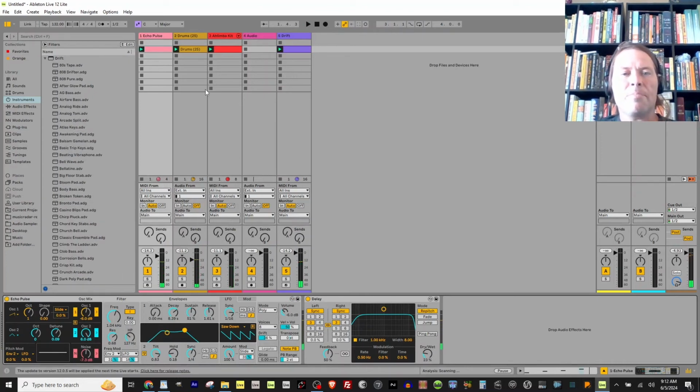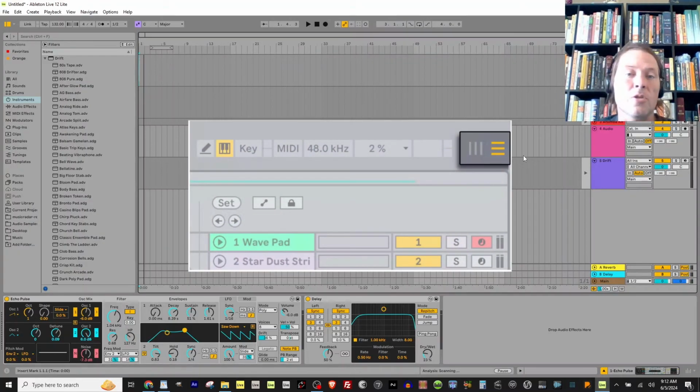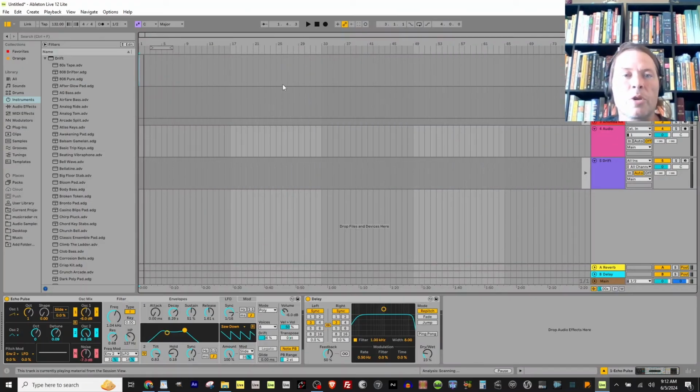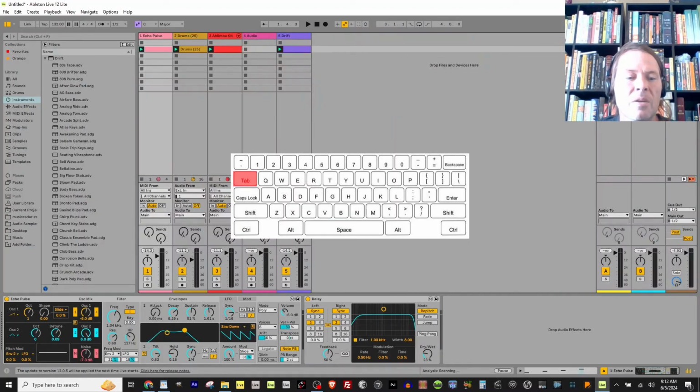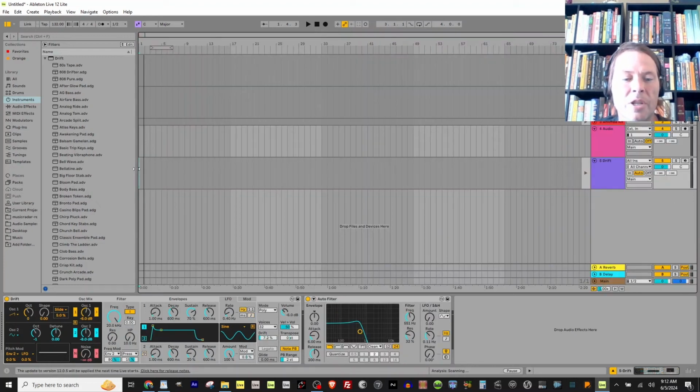Now let's just say we got our clip and we kind of love it. We're going to put it into the arrangement view. Now this entire view here are clips. This is called the clip view, okay? Up here in the top right corner, you can click on this icon and it will put you into the arrangement view where you can arrange your pieces. You can also just use the tab key on your computer keyboard. Now there are different ways of doing things. You can copy something from here and you can put it down here, right?